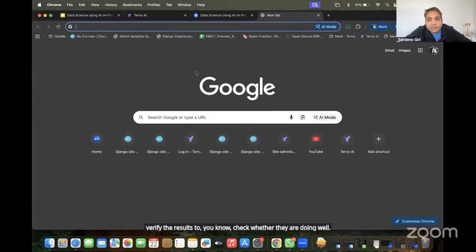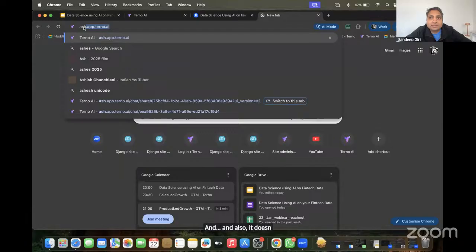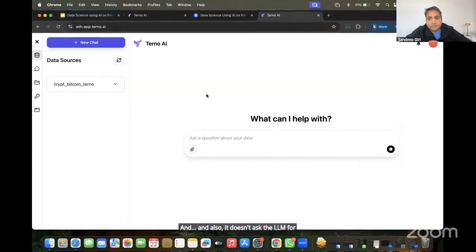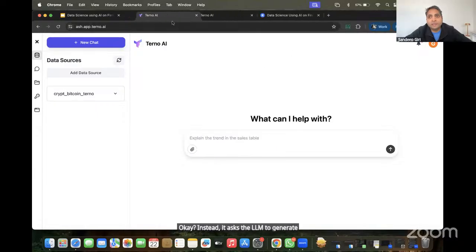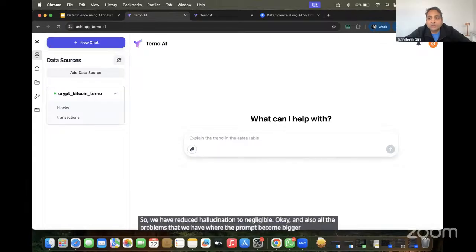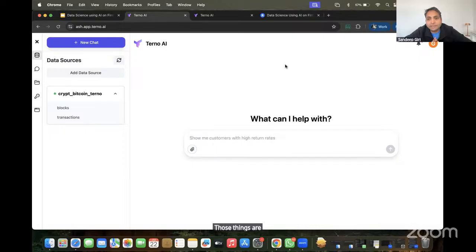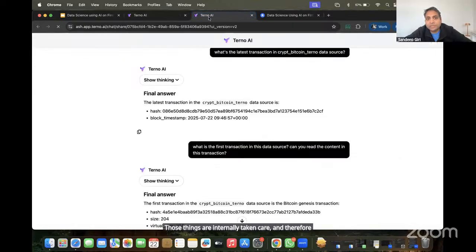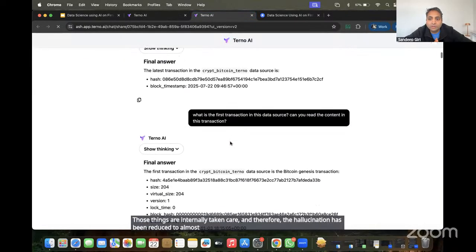Also, it doesn't ask the LLM for the results. Instead, it asks the LLM to generate the code, and it gives the result from the code. So we have reduced the hallucination to negligible. Also, all the problems where the prompt becomes bigger are internally taken care of, and therefore the hallucination has been reduced to almost zero.